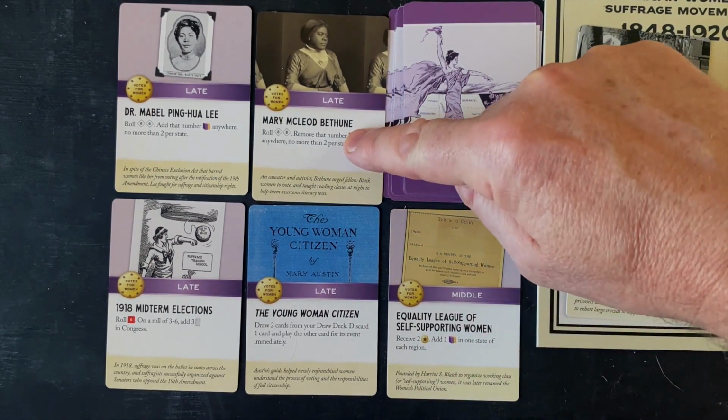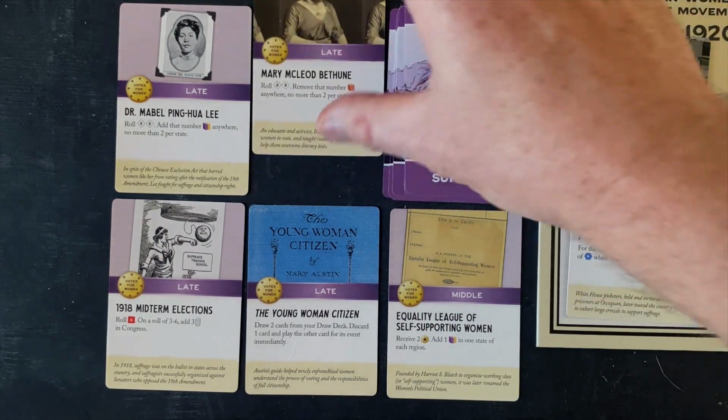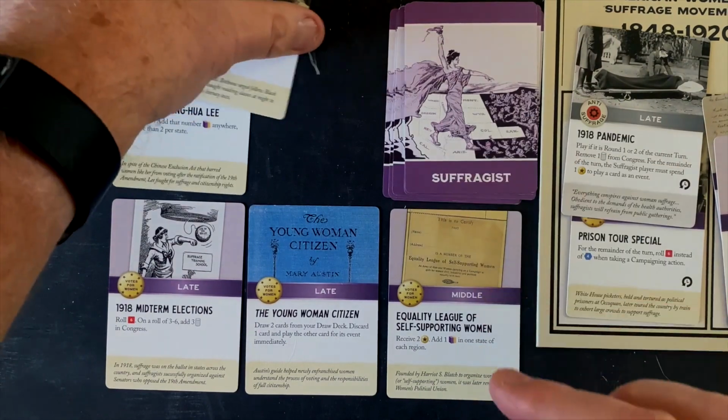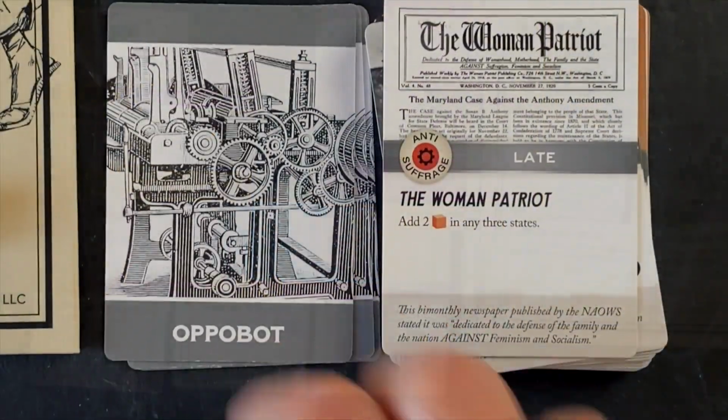So instead, we're just going to play this Mary McLeod Bethune card to get 2 buttons, because you can always play a card to get 2 buttons. That'll give us 3 buttons, and we'll be able to move all our campaigners in our next turn. All right, here we go.